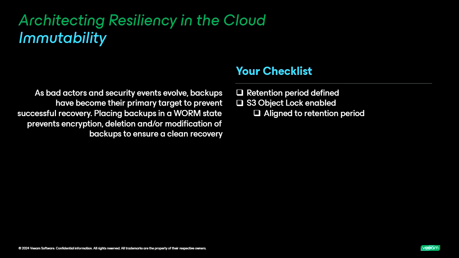And this is really critical because ransomware evolved from, okay, we're going to go in and we're going to encrypt the production data set, and I'm going to hold you ransom. I'm not going to let you get that back unless you pay my ransom. So instead of paying ransom, organizations decided to just start restoring from a backup. And the attackers caught on to that, and backups are now the primary target of ransomware attacks. So what did we do in place of that? We started to make it immutable, so they cannot encrypt and hold that data ransom.